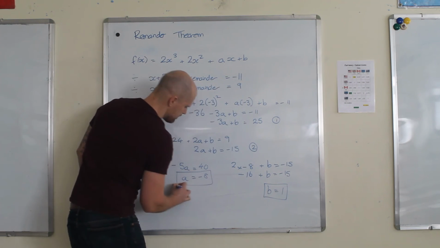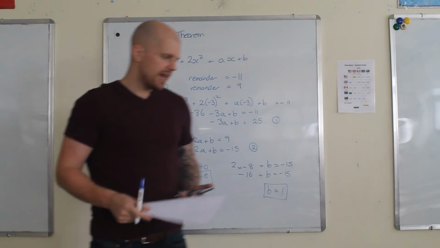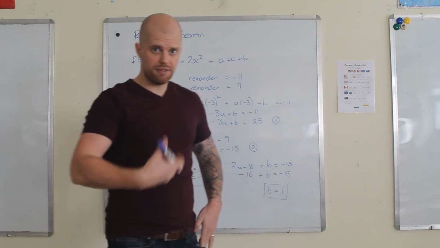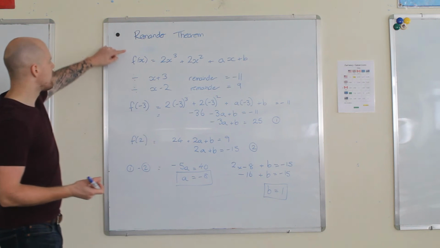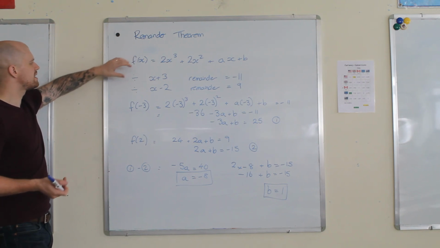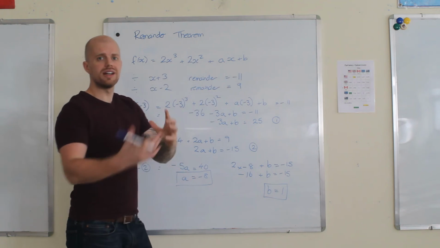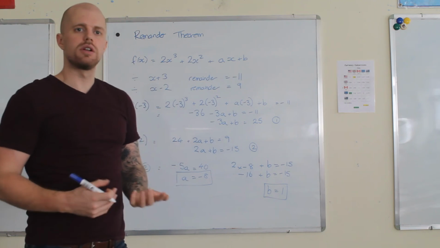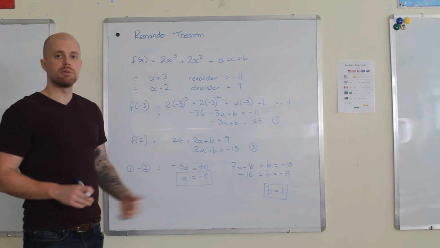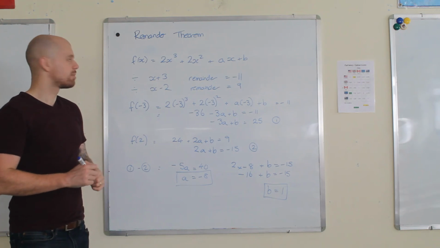Now in your exams, what is most likely to happen is it will have a combination of the factor and the remainder theorem. So it's most likely to say that when f of x is divided by something, the remainder is something, and also that this is a factor of the function. And it will ask you to calculate a and b, for example. Be a very typical exam question, okay?